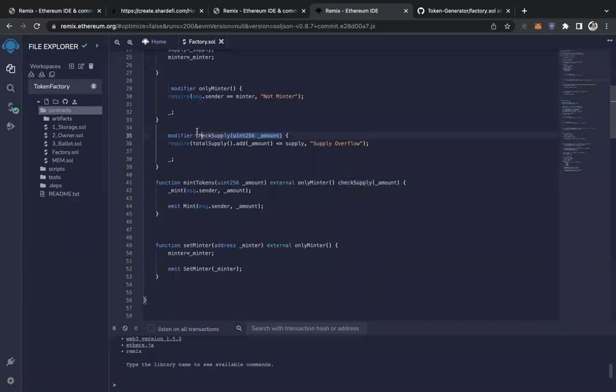So that is the check in this modifier. Require is a check. It's like an if and else condition; you have checks like require, assert, and errors. When you dive deeper into Solidity, you'll know these things. We won't be diving deeper into Solidity in this session, but overall we'll take you through the code, and we'll make your first dApp live on Shardeum.